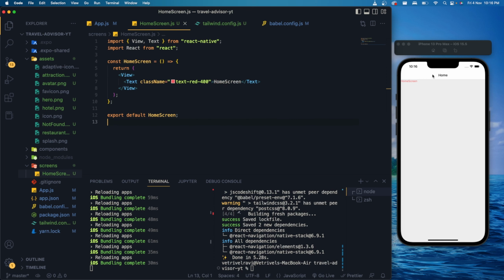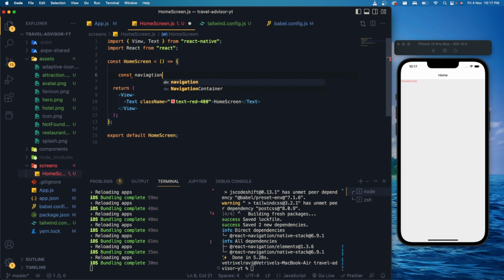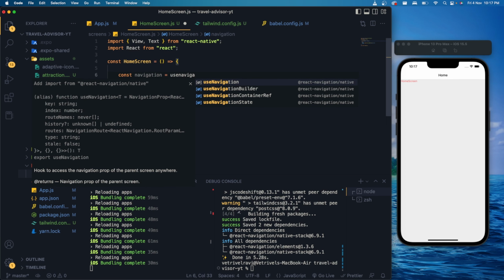I don't need this tab option, so I need to remove it. To remove that tab option, all I have to do is get the navigation options first. I'm going to use the useNavigation hook which is provided by React Navigation. Let's create that first: const navigation equals useNavigation, from React Navigation native.